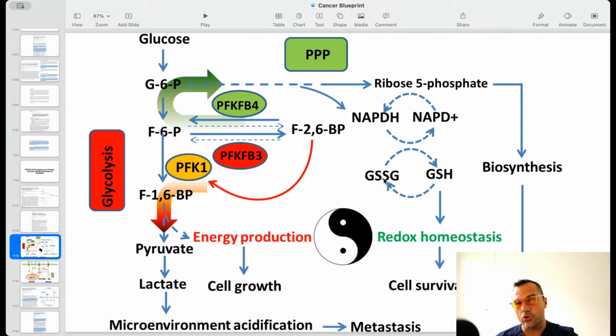Now, this is not the entire story. This is why glutamine is also critically important. We talked about this during the glutamine series because glutathione is made up of glutamate, cysteine, and glycine. So that system is also important with glutamine uptake, glutamine utilization, and the SLC7A11 transporter of cysteine into the cell. But it is a system that relies on itself. So if you have plenty of glutathione available, and that requires glutamine, cysteine, and glycine, but you can't recycle it when it gets oxidized, that's a big problem for us. So these systems are dependent on each other.